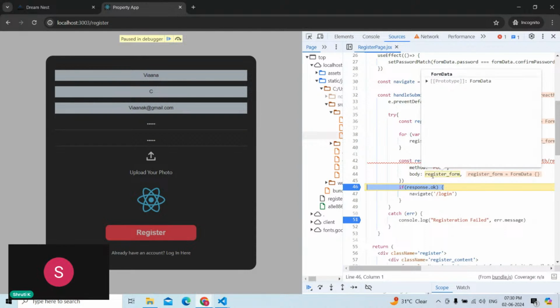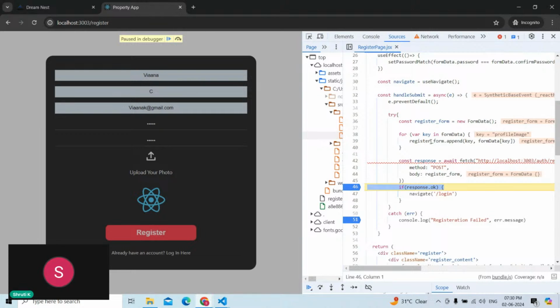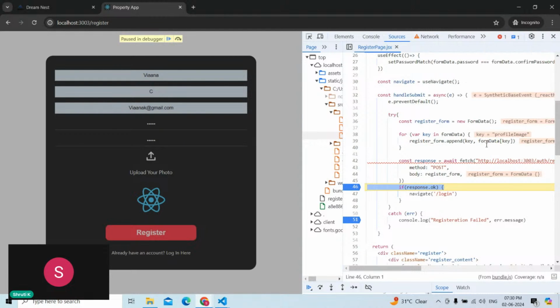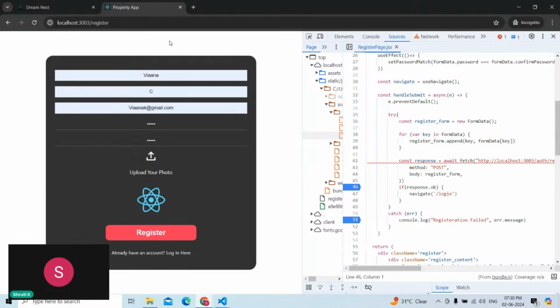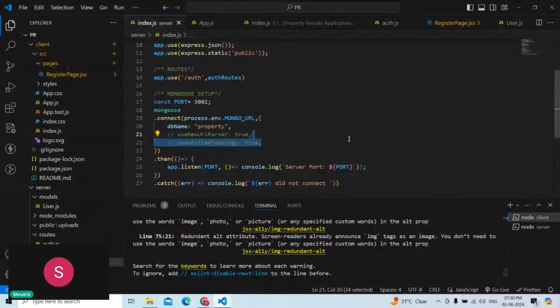Let me see. Register form data is no form data. Whether that appended key is not being appended. Beautiful, it has thrown up.